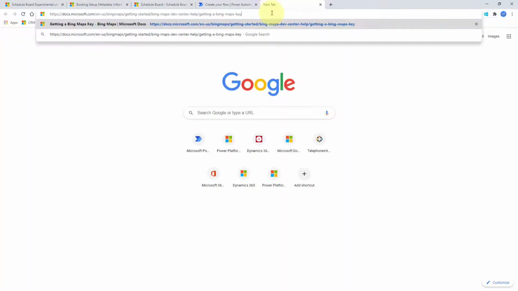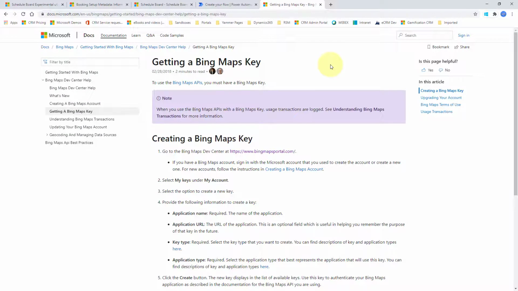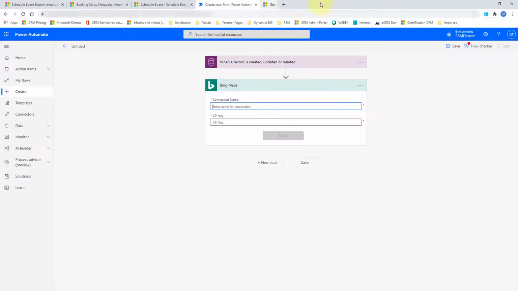Microsoft actually has an article on how to get your Bing Maps key, so you can take a look at that. I just Googled it, and that's how I got to that, so you can go ahead and do that. So I'm going to call this connection Bing Maps. I'm going to put my API key in here.